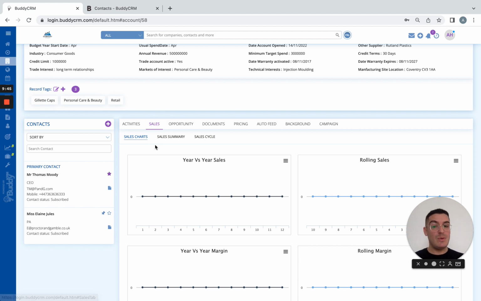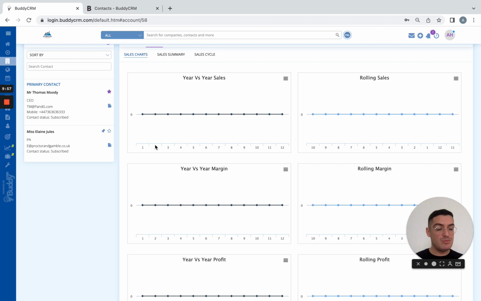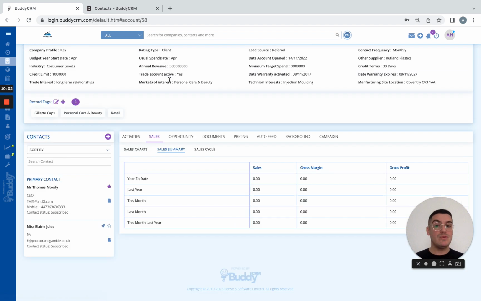We've got sales. So when sale information goes in here, whether it's from opportunities or whether it's from your account system that we bring the data in, you'll be able to see year versus year sales, margins and profits, but also the rolling sales margin and profit as they happen throughout your current financial year. We'll have also sales summary, so it will give you summarized information about that, year versus year. That's really beneficial. We can take last year's sales data for all of your clients, add it into the system, so from day one you've got an immediate year-to-date comparison, which is really helpful, so you don't have to have a year ramp up. You can start straight away.